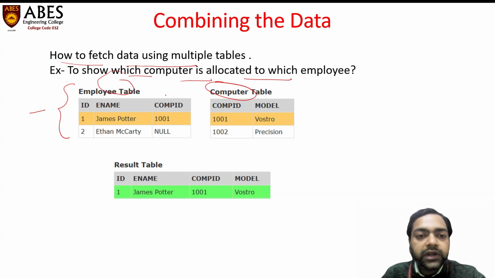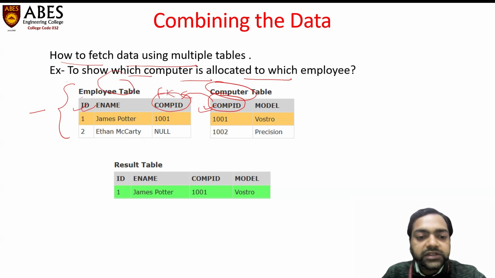When we discussed relational algebra, we understood that while using joins, we need at least one common attribute in both tables. Here we have comp ID, which is common in both tables. In the employee table, the employee ID is treated as the primary key, and in the computer table, the computer ID is treated as the primary key. This computer ID is added into the employee table as a foreign key, and it will be used to combine the tables.